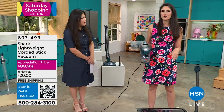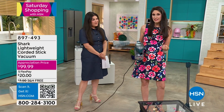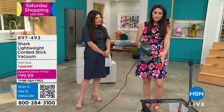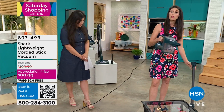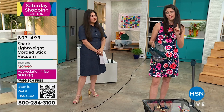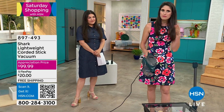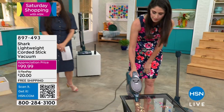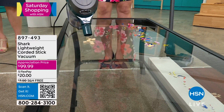I don't know why you wouldn't try it, especially if you have a vacuum cleaner that is not working for you, that's not doing everything that it's promising to do. Watch what we do when we come to the surfaces, because if you don't have a vacuum cleaner that will allow you to get the countertops, that means that you're using your hands, you're wasting paper towels. These are 2 things that you don't want to have to do. That's more money in the trash. I can just come along and I can so easily get anything that I need to.